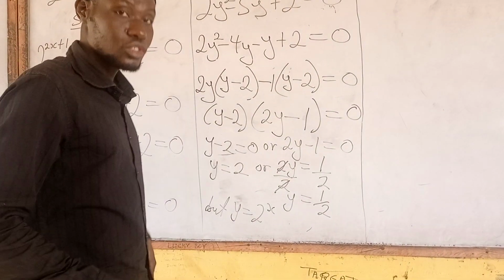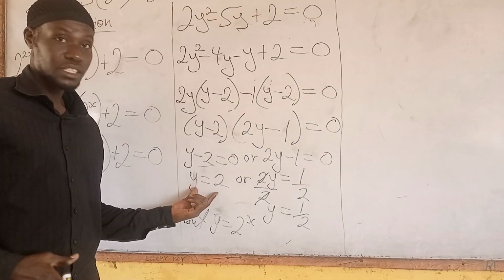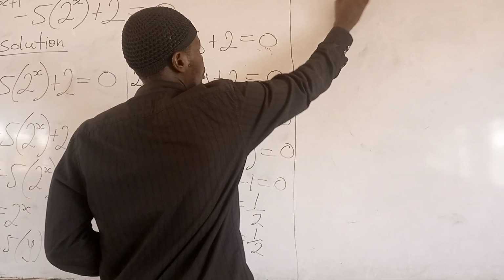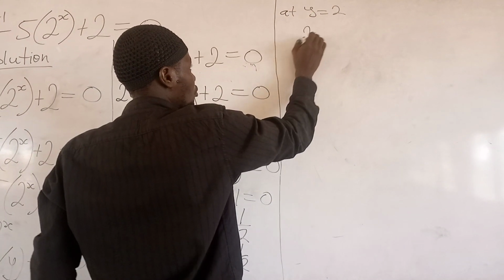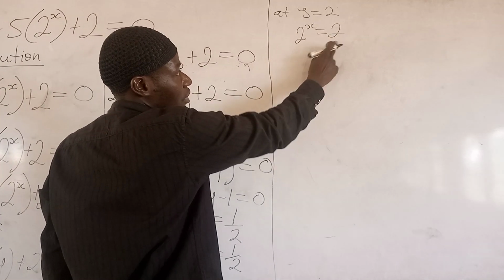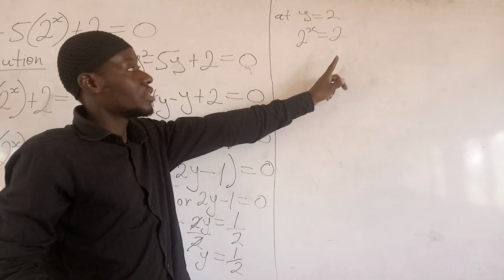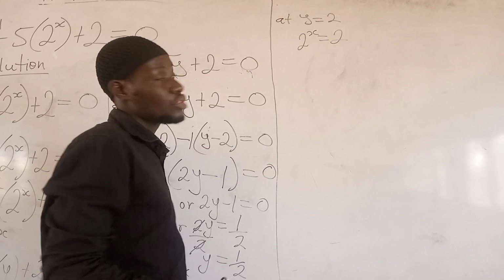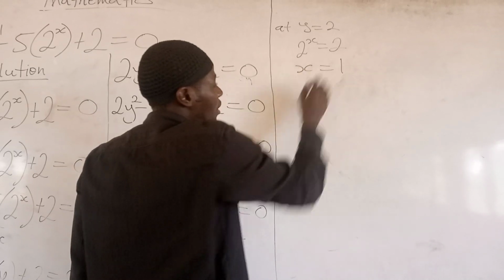And so if your y is equal to 2 to the power x, then considering the first solution for y, that is y is equal to 2, if we bring 2 to the power x in place of y here, we're going to have 2 to the power x is equal to 2. This means the bases are the same. Here the power of this 2 is 1, since any number to the power 1 is itself. And so if the bases are the same, then the exponents are also the same. So x will be equal to the 1 here. And so we're going to have x is equal to 1.